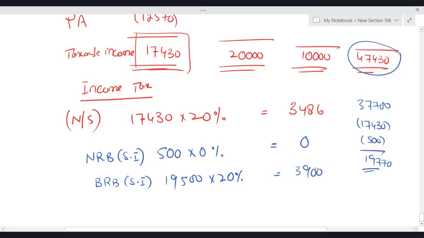Now, we need to tax dividend income. Can I say in the case of dividend income, we have already decided one thing? Irrespective of taxpayer status, every individual gets a nil rate band of £1,000.